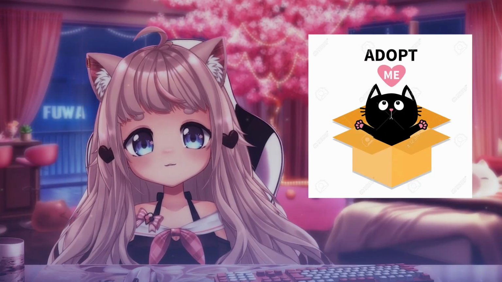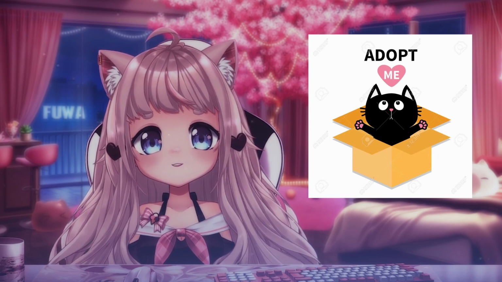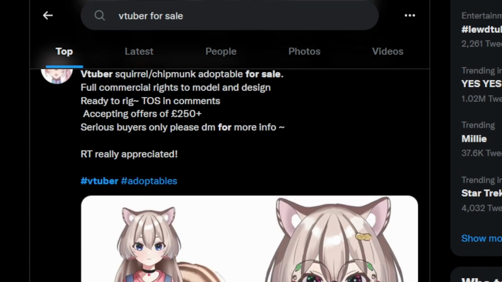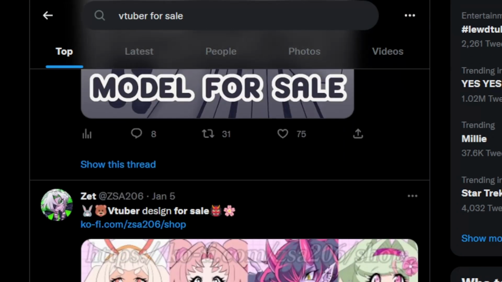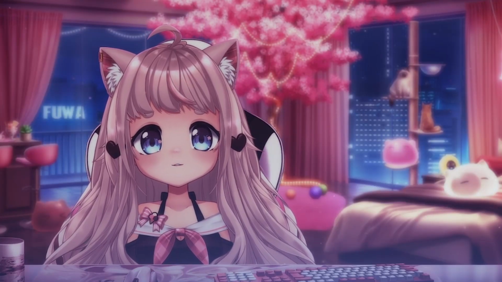If you aren't too specific on your design, or you happen to come across an adoptable character, this is a great option that can save you a lot of time. You can even find Vtuber model adopts that are rigged and have assets and artwork that are all ready to go. But you need to be transparent.